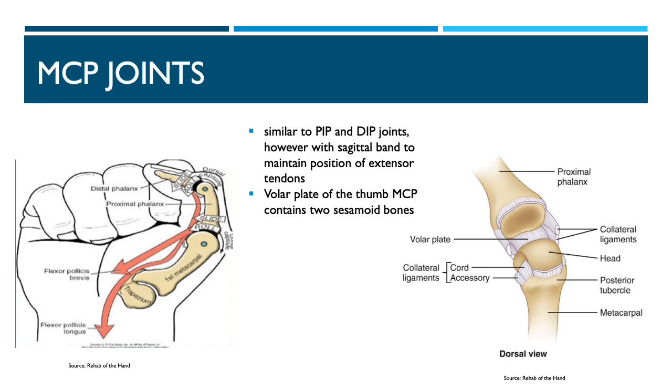Focusing specifically on the MCP joints, there are 2 different structures that I want to talk about. There's the sagittal band of the index finger, middle, ring, and small that goes across the dorsum of the MCP joints to keep the extensor tendons in place. And then the other structure is the volar MCP of the thumb, which usually will contain 2 sesamoid bones. They don't do too much, so you don't have to worry about them, but if you see little floating things on x-rays, that's probably what they are.